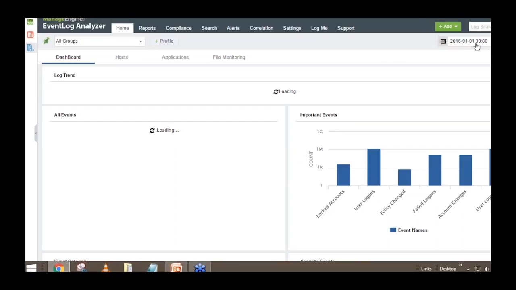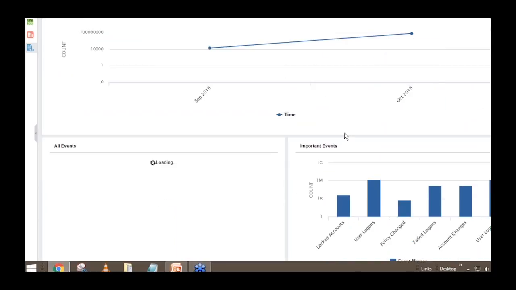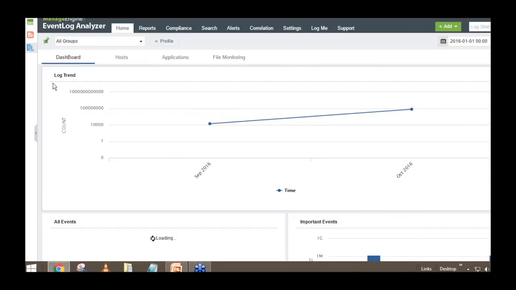Okay, so this is going to be the login screen of the SIEM solution that I'm talking about, which is Log360. And if I log in, I have two components right here, which is AD Audit Plus and Event Log Analyzer. So I'll talk about Event Log Analyzer for now and then move to AD Audit Plus. We were discussing correlation in Event Log Analyzer. But before that, I'm just going to give you a quick walkthrough.